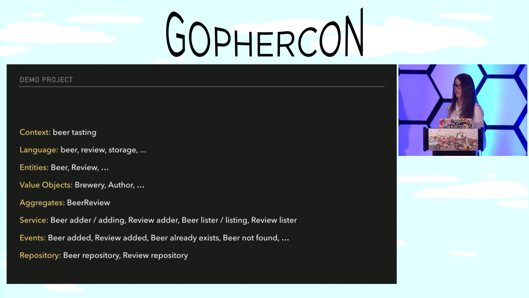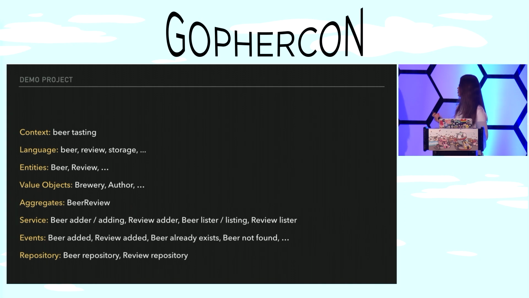So the entities that we're going to have are the beer and review. And the second thing is value objects, which could be things like the brewery or the author of a review. And then what's the difference? Because that can be a bit tricky. When you think about an entity, you think about an abstract concept that then can have instances. So for example, things like a customer, an order, a blog post, a beer, those are all entities, and they can be instantiated. And a value object is a very similar concept, but it represents a value that on its own isn't really an entity, but it can be a part of it. So for example, a barcode value object is part of the beer entity. So they're a bit more like properties of entities.